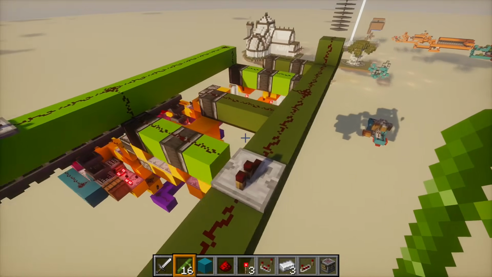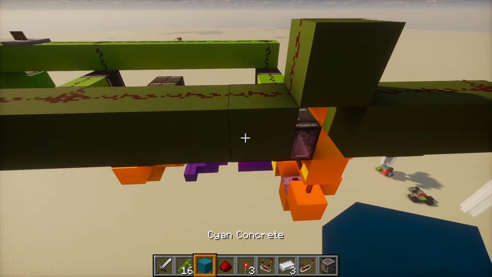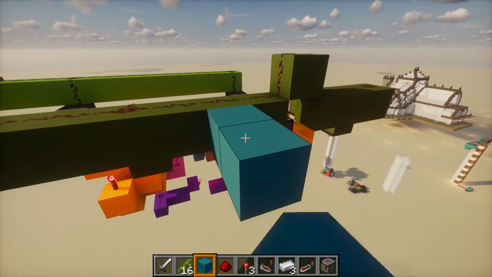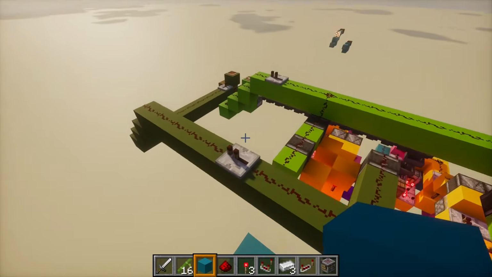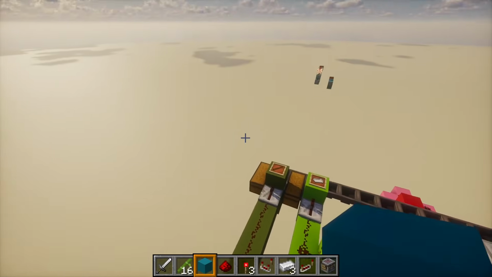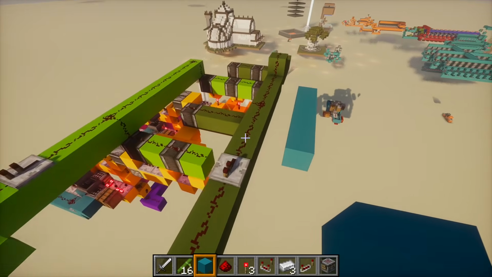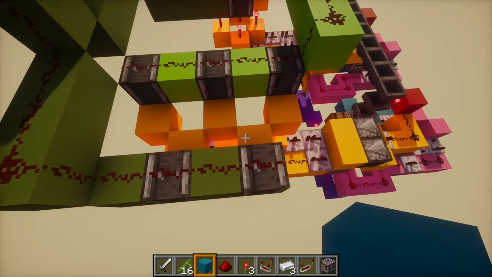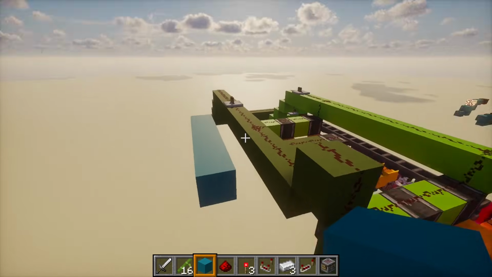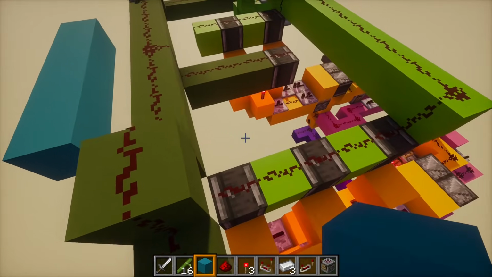How could we make a 3-ingredient recipe? Well, you could do it the same way. You would just run another parallel control line back to another dropper and another chest buffer, and you could run the same signals upwards into this additional line.